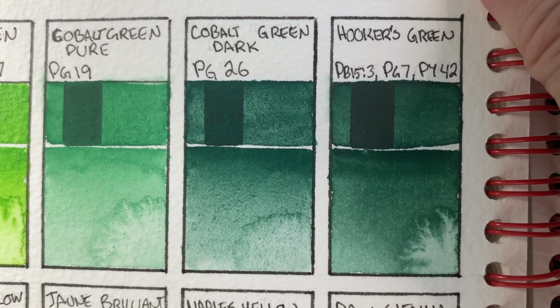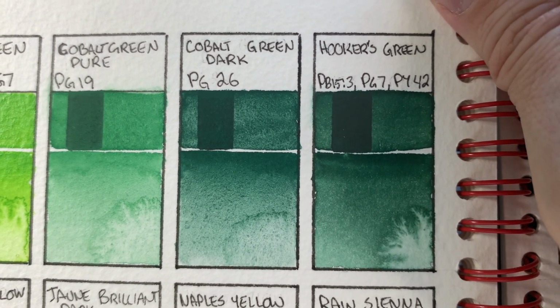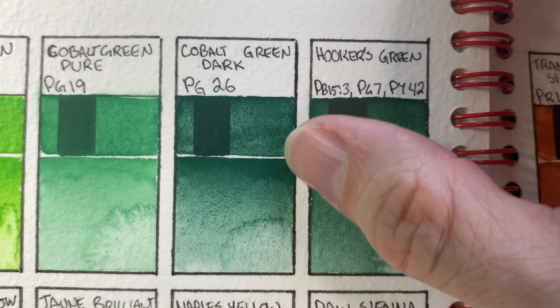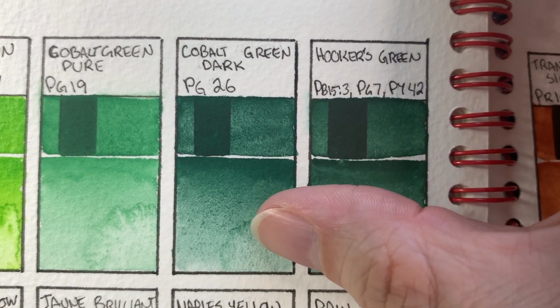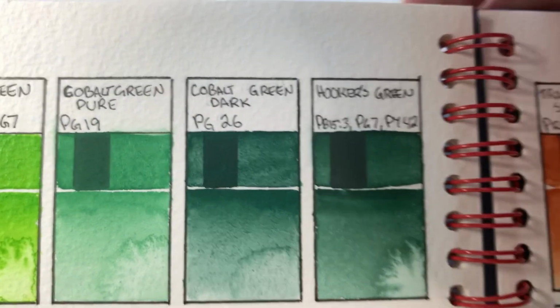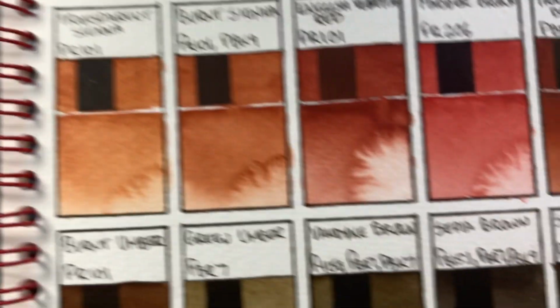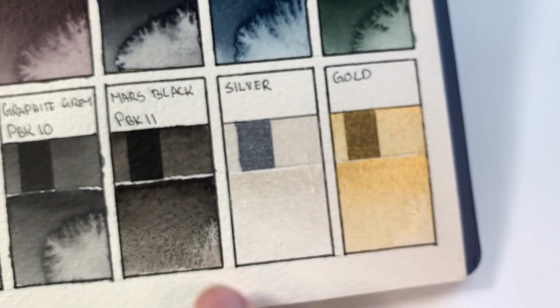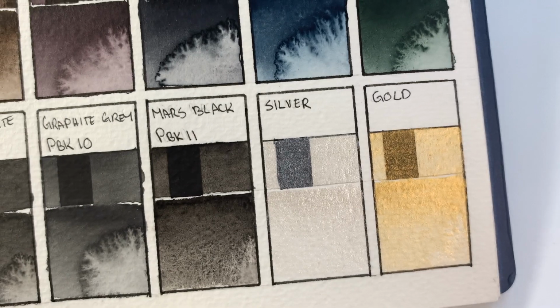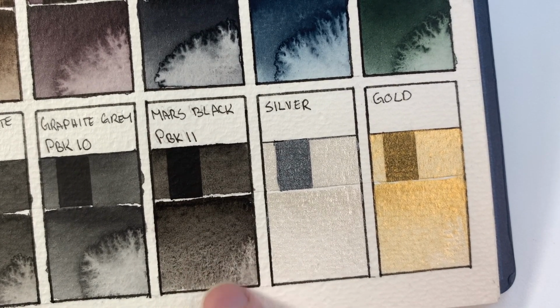I feel like this was in one of the other super granulating colors. It's very, very dark. It granulates, but again, the pigmentation is very finely ground. I don't know if I'm using the right words to describe that, but if you compare it to something like Mars Black, where you can see that the granulation, the chunks, are much bigger than in the other one. So I don't know what the right words are for that, but there you go.